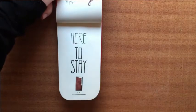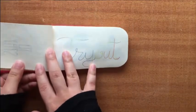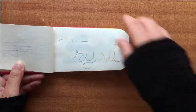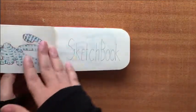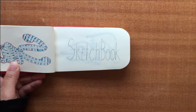Oh, this is one of the pieces I like. I also like this one. I was using a special kind of pencil and it turned out fine. Yeah, and this is one of those pieces that no matter how you try to improve, it was a mistake from the very beginning. Oh yeah, I really like this one. It actually turned out exactly the way I had imagined it in my mind, which never happens ever.